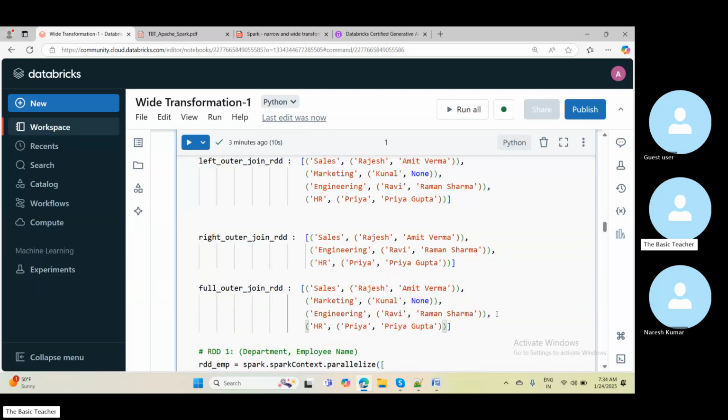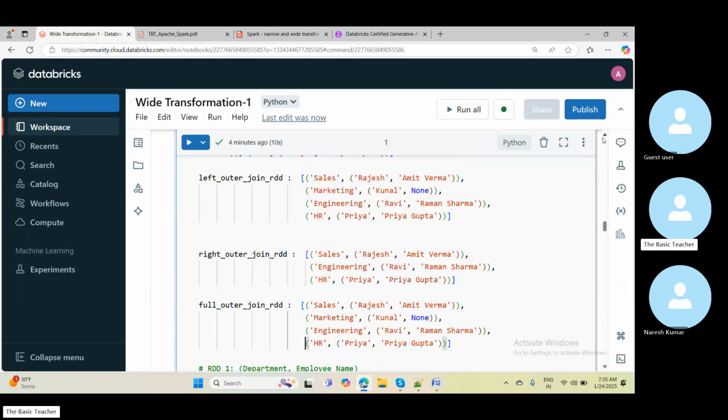We will be doing the same operations over the data frame. Then we will be getting the output similar to what you get on the SQL side, in tabular format. Because here you are not getting it in the same way. This is just collecting the data as a list, and it is not giving the tabular format with rows and columns where you get the matching data, and null where not matching. You are not getting it like that. So when we perform the same with data frame, then you will see the differences.